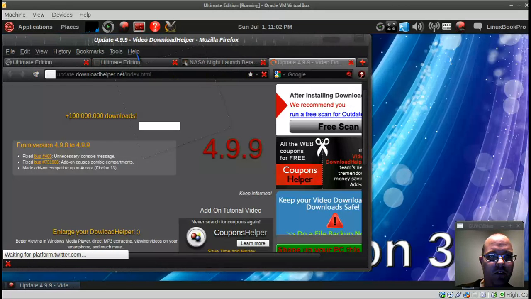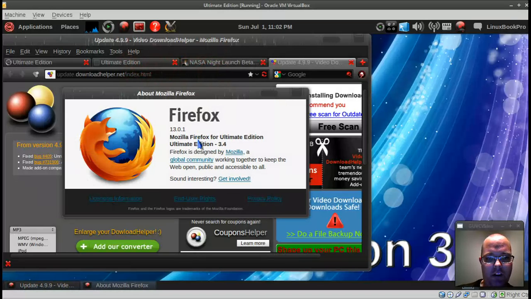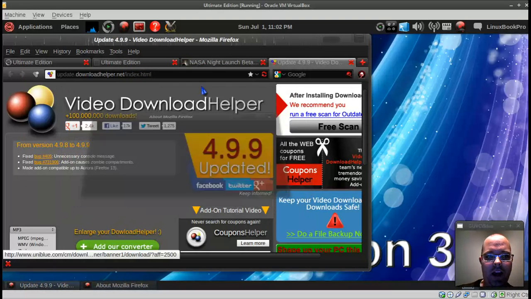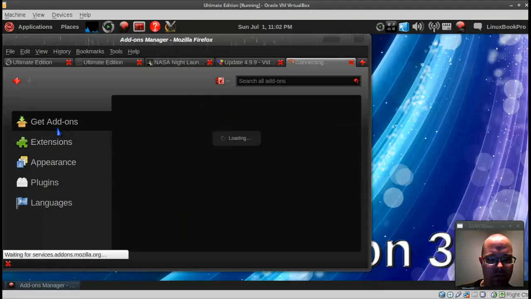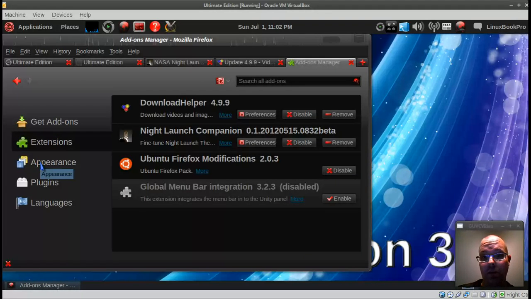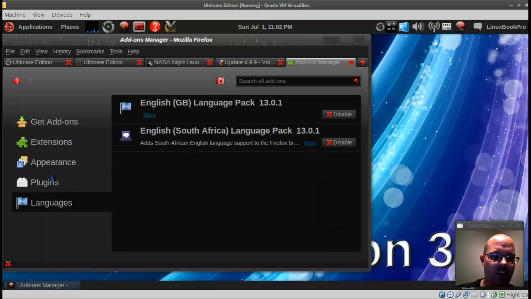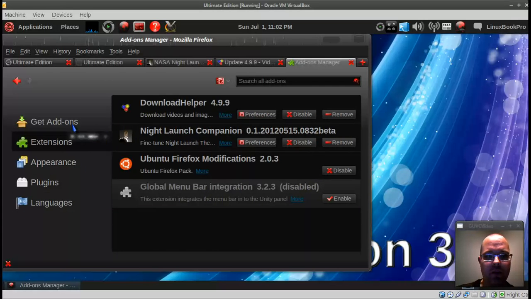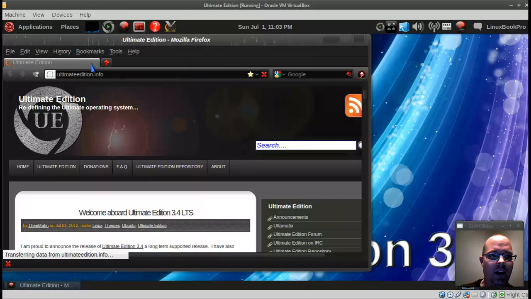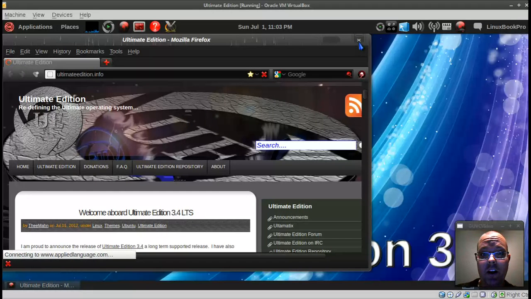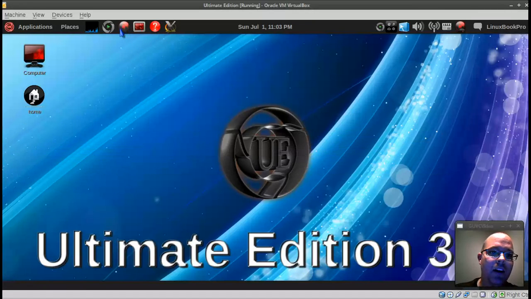We've got Firefox. Let's see what version. Now, I did update Firefox after downloading. Yep, 13.01. And one of the pre-installed items, because it does come with a bunch of add-ons pre-installed, was not compatible. So, one of the things you'd want to consider if adding these to a distribution is, select add-ons that are likely to work 6 weeks later when Firefox does another update. Otherwise, I don't know if it's even worth including it, because it's kind of annoying to open up Firefox for the first time on a fresh install on a distribution that just came out today and find out that I have to already download some Firefox updates. But hey, whatever. No big deal, I suppose.